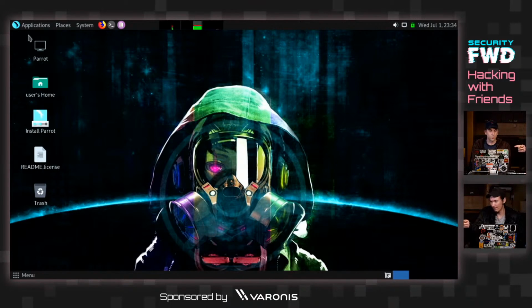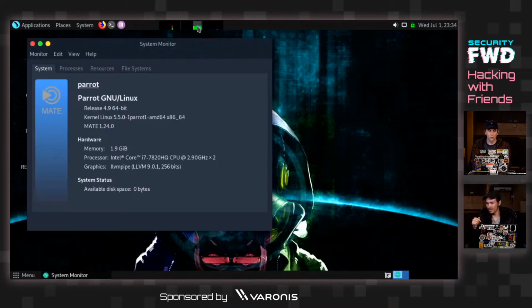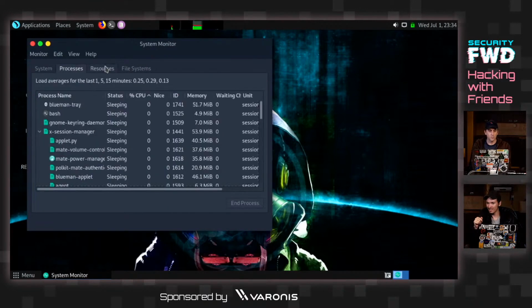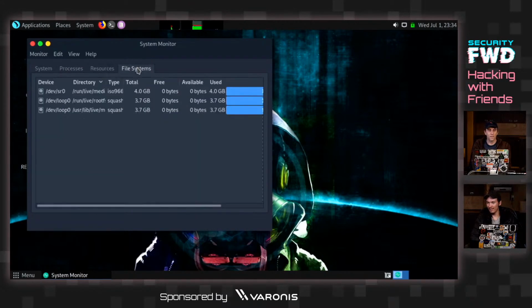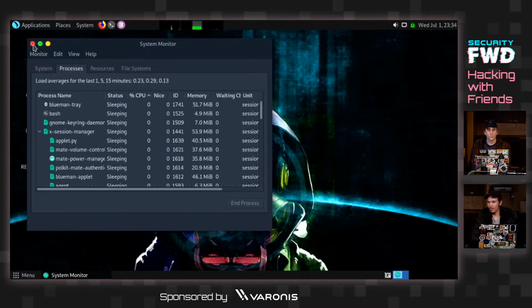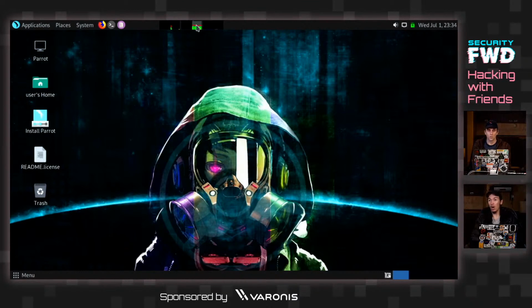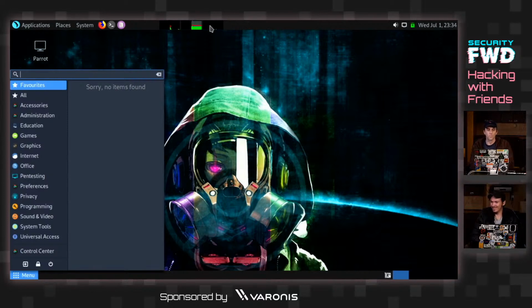Is that showing the system performance right there? I believe it is. Yeah, it's really easy access to CPU history, memory history, swap history, network history. I just love that that's included by default in the bar up there, so you can easily be like, oh, hey, I really need to close some of these tabs, I'm running out of memory. Maybe I'm just a power user, but I'll have like 50 Chrome tabs open at once. Yeah, it definitely is helpful to have these nice little performance tweaks that let you be aware of exactly when something is starting to use too many resources.